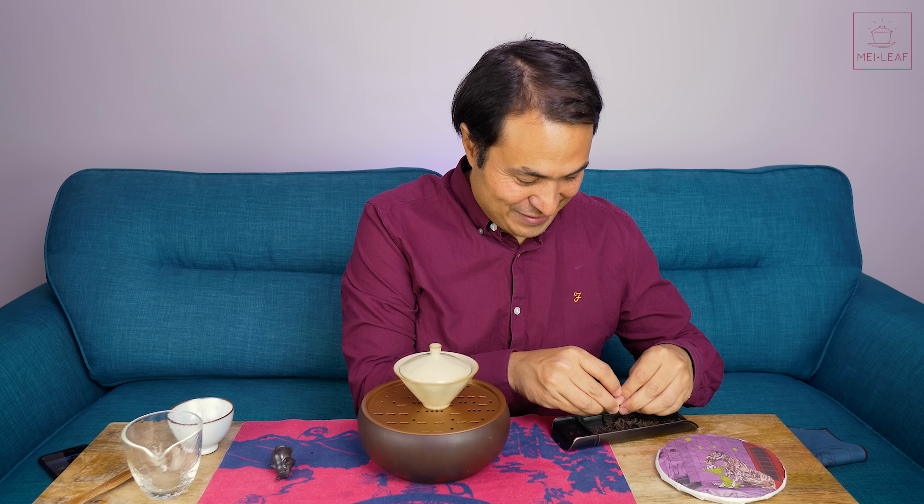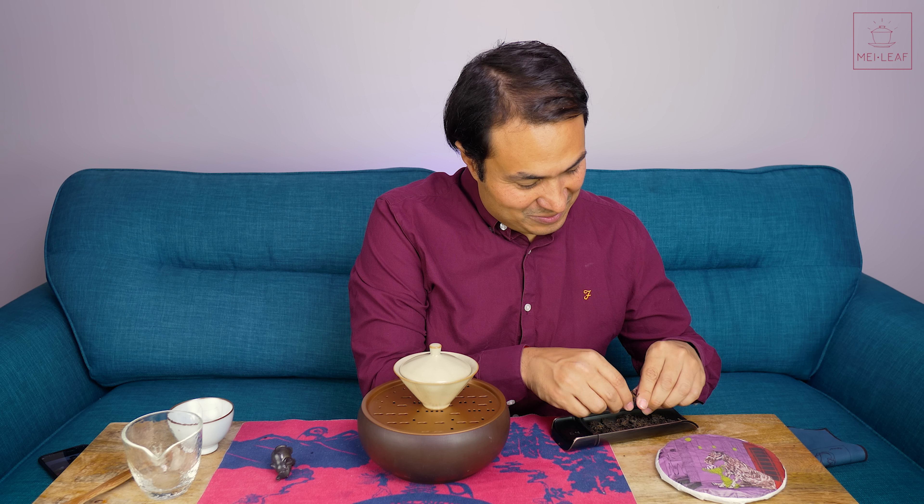The Kick Back Champ — the champion of just letting the world pass by, kicking back, relaxing. Late night drink. I always associate Shu Puerh with my late night relaxation, chatting with friends. Of course, I drink Shu Puerh as well as a digestive after a meal, but they sort of go hand in hand. Whilst you can drink this tea any time of the day, that's always my association.